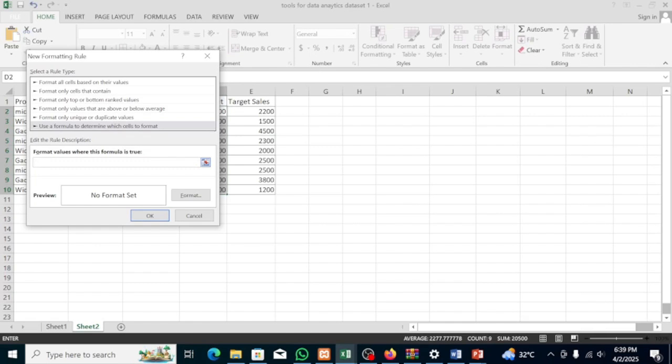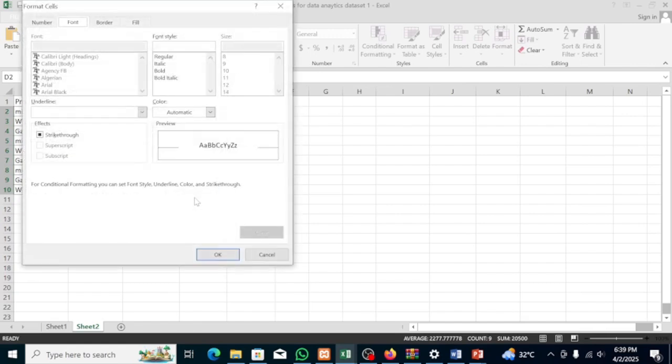My apologies. Remember, the first rule to introducing any formula is the equals sign. So D2 is greater than 2,000, because we want to highlight values that are greater than 2,000. On this rule, highlight values that are greater than 2,000, and then we format.